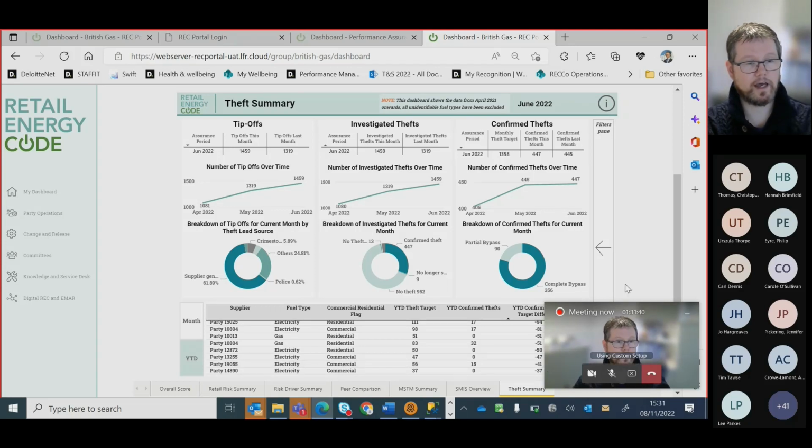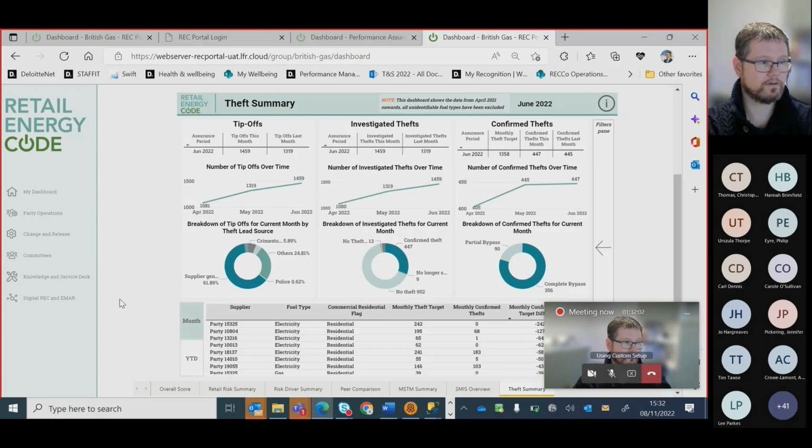It's worth bearing in mind that it can take time for theft data to come through to us, so it can be a little bit lumpy as things catch up, and we do see that during the scheme year. But this is the available data we have, the best available at the time. And just finally to say on that bottom chart, we can go between month or year to date, as indicated on the left. So either what's been my performance this month, what thefts have been confirmed for the month, again we're in June, or what's the year to date position for the same data.